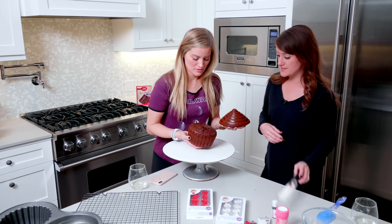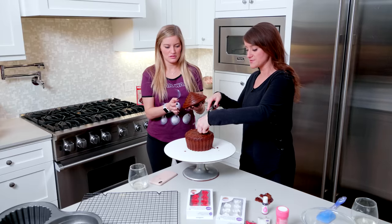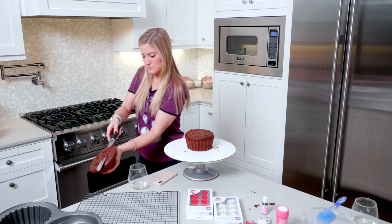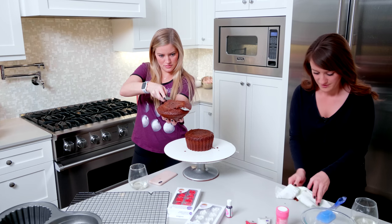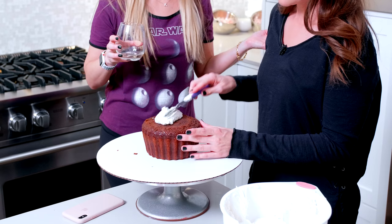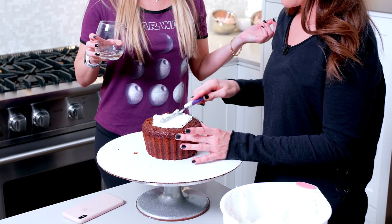Okay, so we gotta give the top of this a little trim, I feel like, to even it out. I definitely did not cut enough off. We have to put icing down here first to really hold the top. Well, let's hurry up and make it so we can eat it. I really wanna share this enlarged baked item with my loved ones. Are we your loved ones? Well, you're the only people here who can eat the cake, so you'll do. We're gonna put a little bit of icing on there so that we can hold it together.